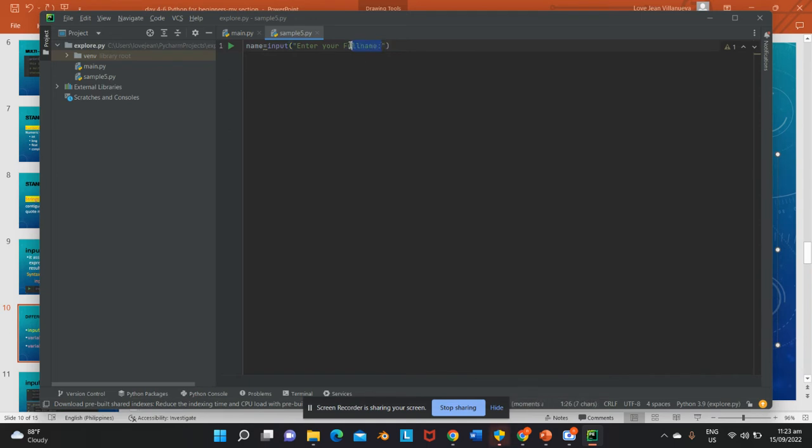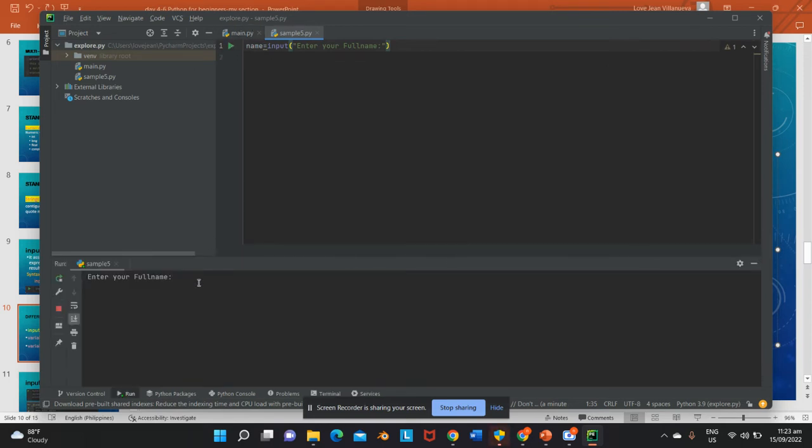Since I'm asking the user for a full name, I think name as my variable name is quite related to what I am asking for, so you won't be confused as a developer or programmer. So here, class, once you run it, it will automatically display your prompt message.